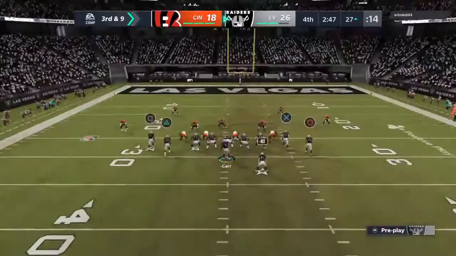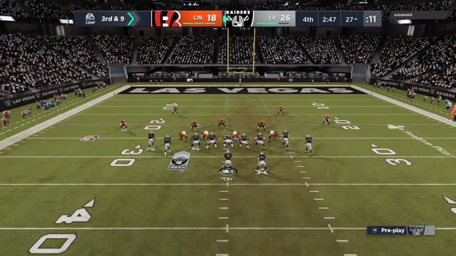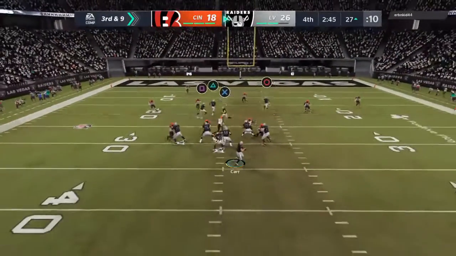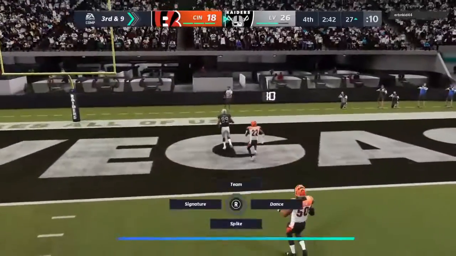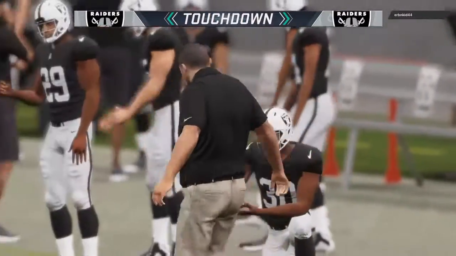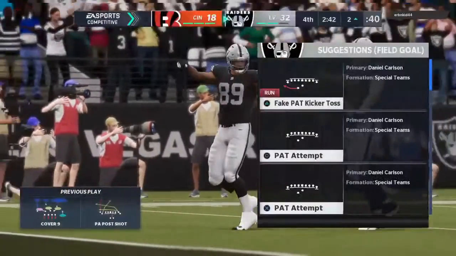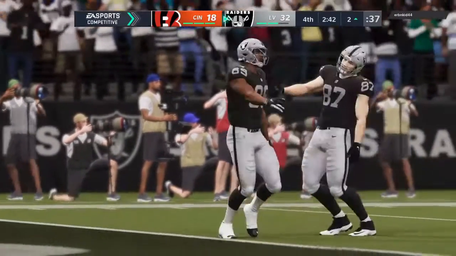The Raiders on 3rd down. They've hit 2 for 4 thus far. This is 3rd and 9. Off play action. Carr. He'll buy some time right. And it's going to be caught for a Raider touchdown. Brian Edwards. His 2nd touchdown on the season. And the Raiders able to extend that advantage.